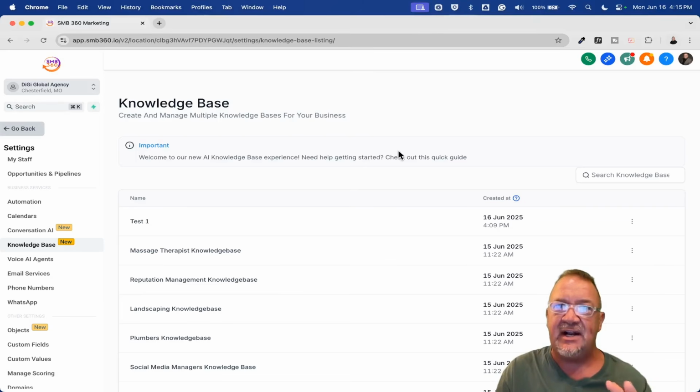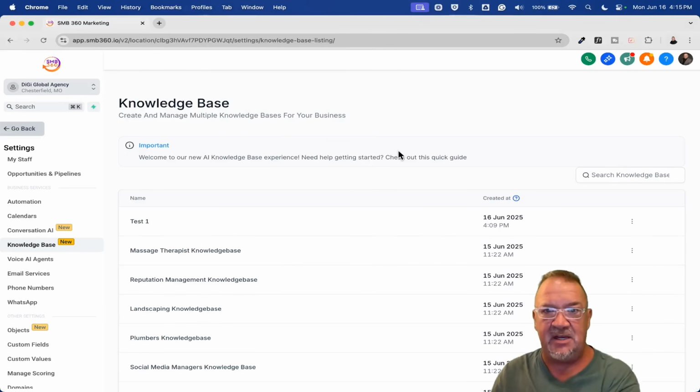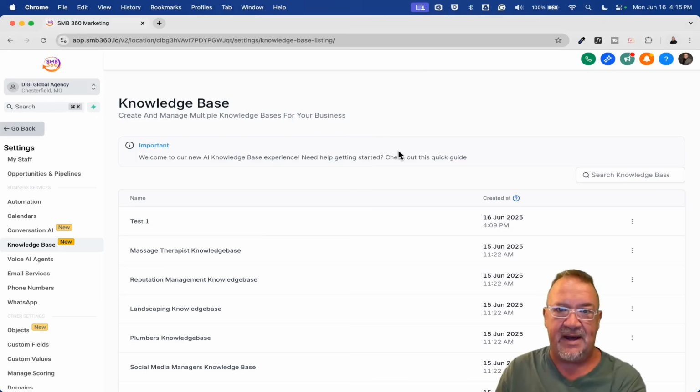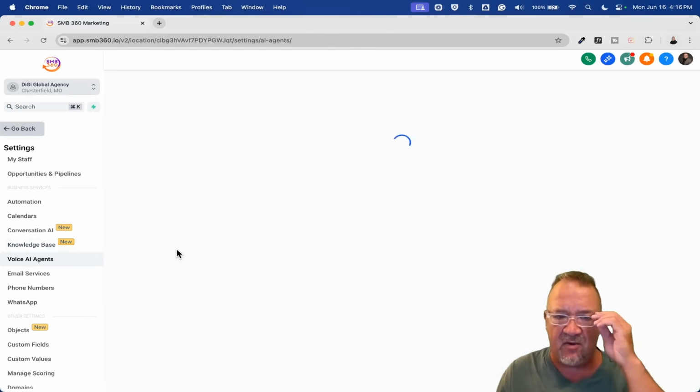I'm just letting you know it is pretty cool, because once you build one system with one Google document, you can keep that same Google document, and every account that gets created after that will pull from that same document. All you have to do is update the one Google document, and all of your AI systems that depend on it will be trained automatically. Does that make sense? Hopefully it does. Again, that's pretty cool. Now what I want to do is show you where these knowledge bases come into conversation AI as well as voice AI. So let's hop into the voice AI agents right here.